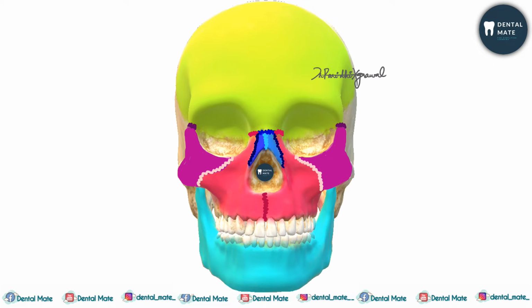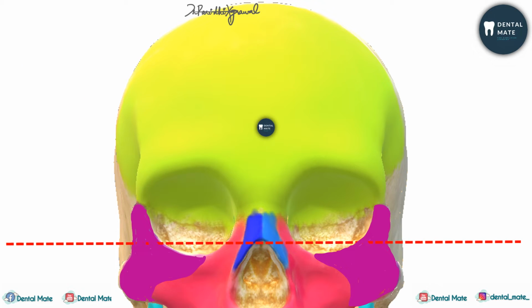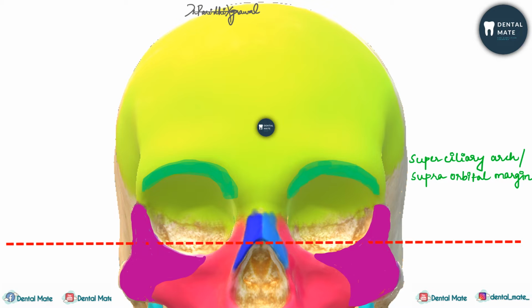Now we'll be studying norma frontalis in three different parts. Let us first talk about the first part, the frontal bone. The frontal bone has a rounded curved elevation situated just above the medial part of the orbit, which overlies the frontal sinus. It is known as the superciliary arch. This is better marked in males than females.